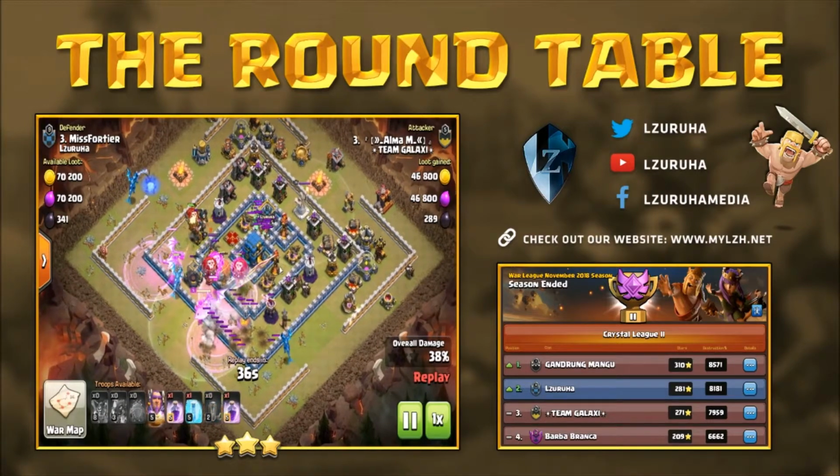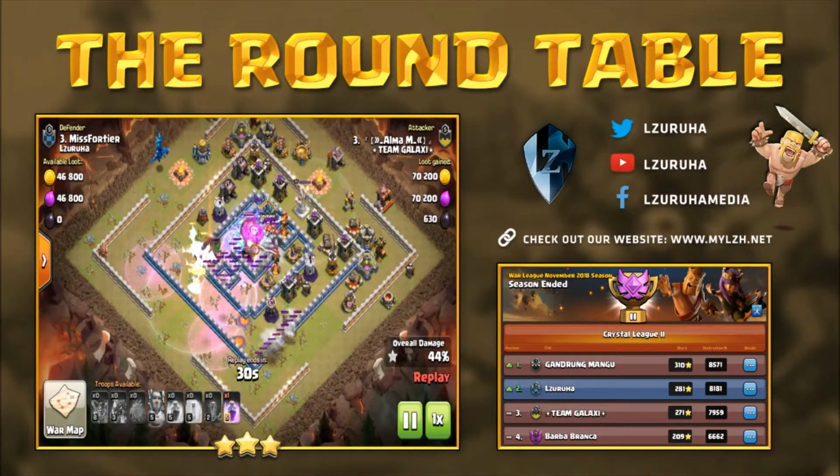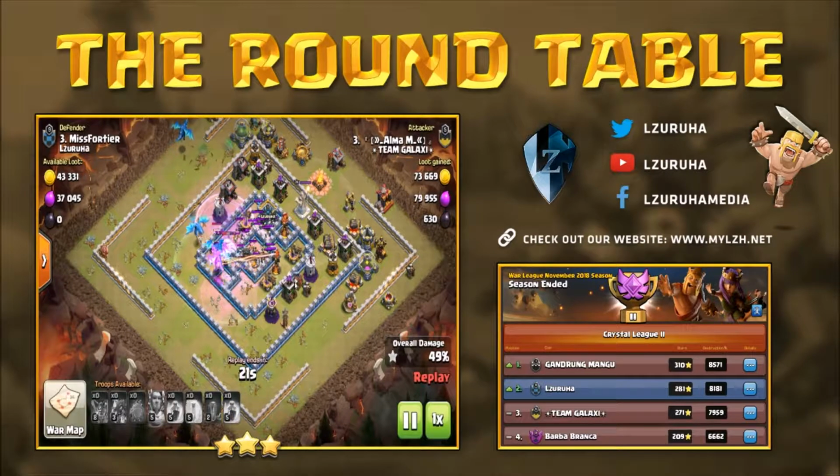Okay, see, now that's a good use of a multi-inferno tower. You're in between 2 single targets. That's a good use for it. I agree with that decision, you know. Then that Town Hall bomb took out the rest of the balloons. The air sweeper is doing its job. So those dragons are never going to get any... They're not going to move from this point.